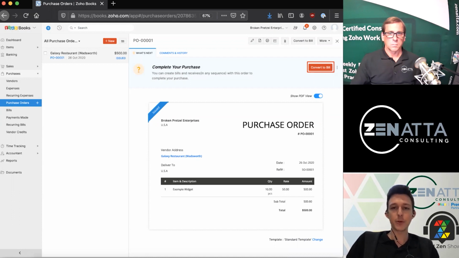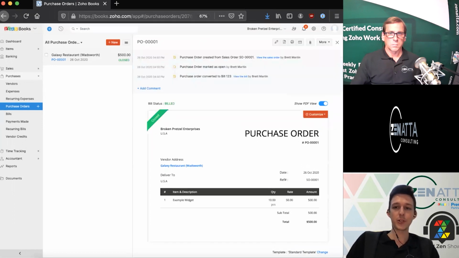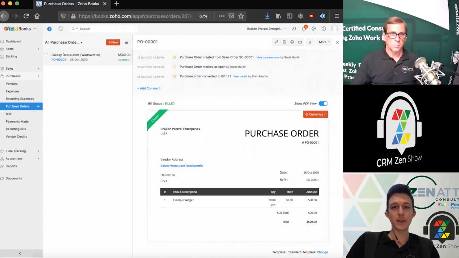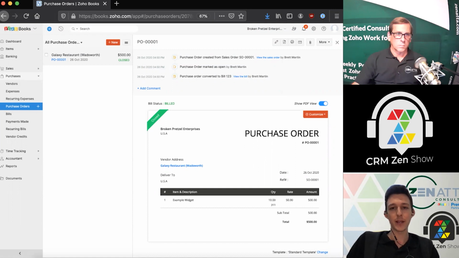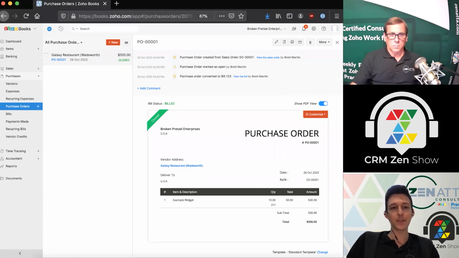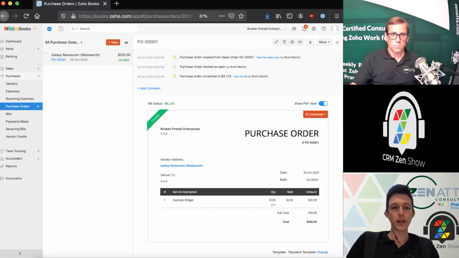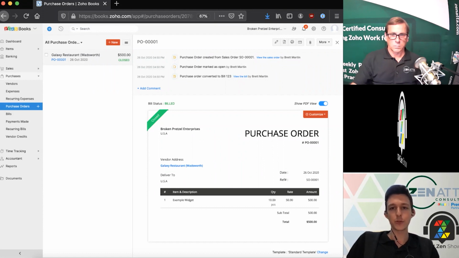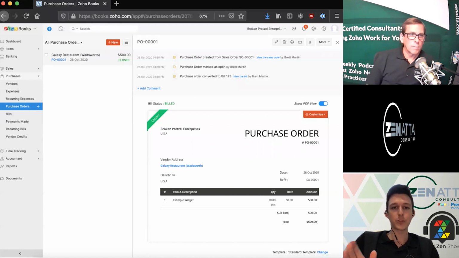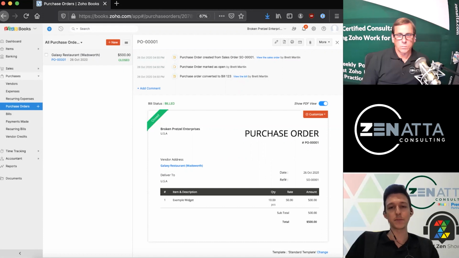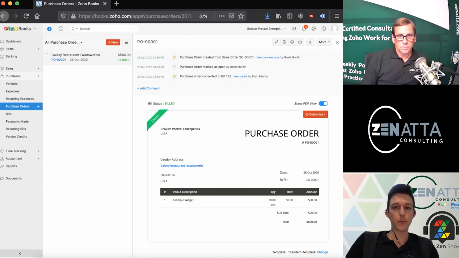The last thing we would need to do here is mark it as received and convert it to a bill. The bill represents payment for this purchase order, defining that we've paid this and that the purchase order is fully closed out. So that completes our loop here, where from that estimate, you can push through to a sales order and then branch both to receive your payment and order and pay for the product to fulfill that order. So it's all a seamless flow. You just go from one step to the next.